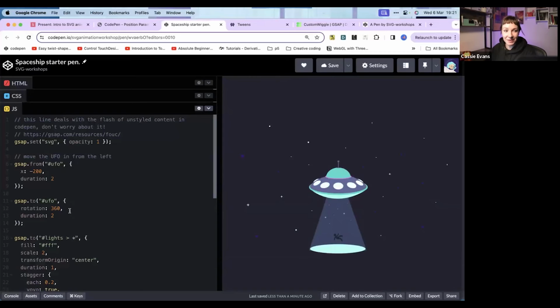So the rotation is happening at the same time as the first animation.